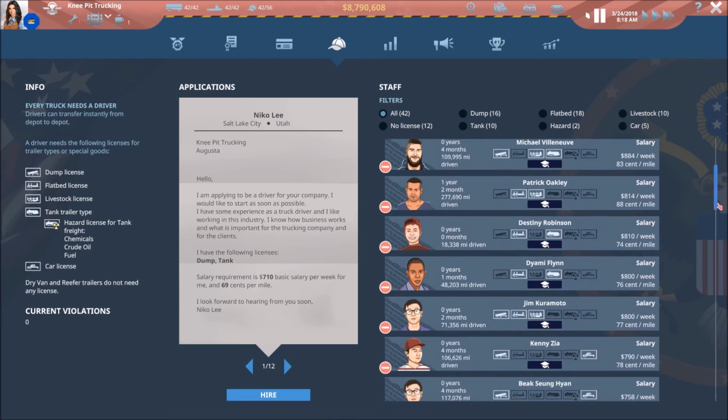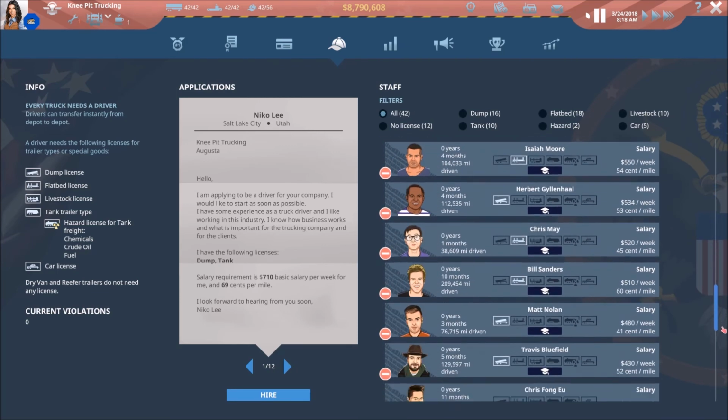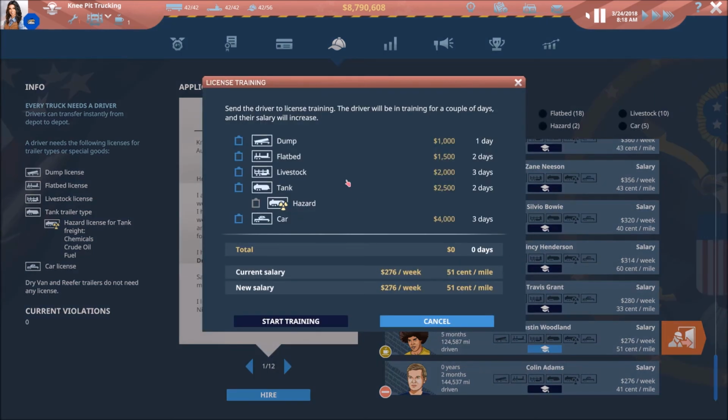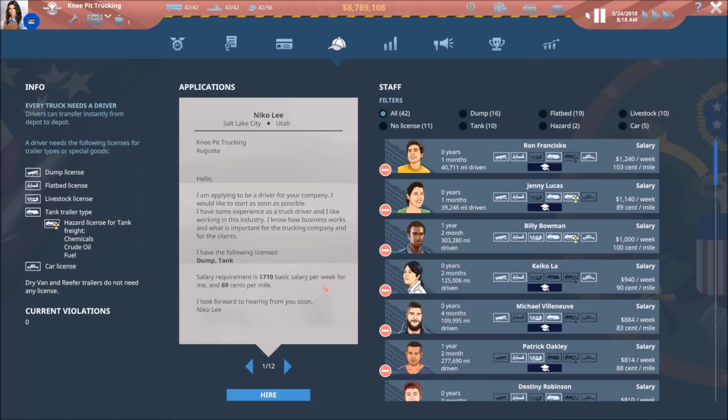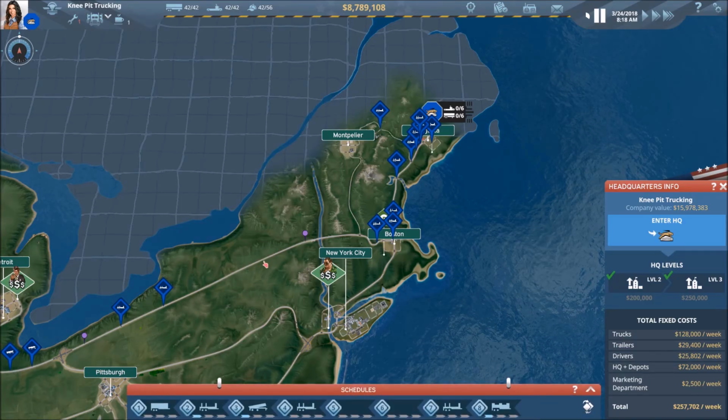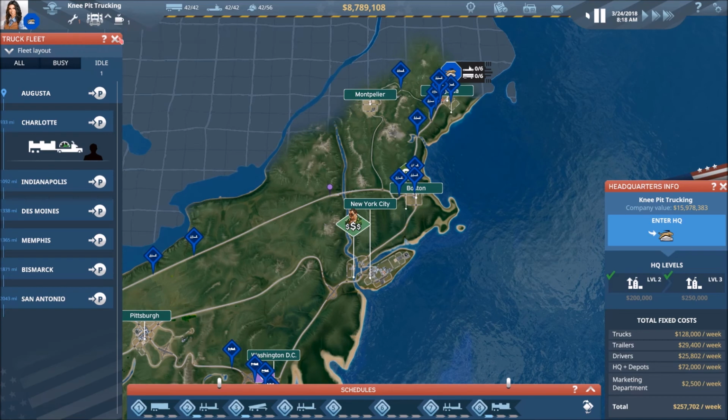All right, let's find him down here in our list, wherever he's at. There he is. And let's do license training on him. And let's have him do the flatbed. So it's only going to cost us $1,500 and only a couple of days, so it's not that big a deal. So his salary will get adjusted whenever that happens. And I'll have to remember to keep an eye out for that.